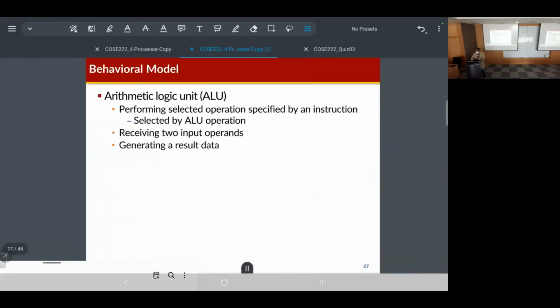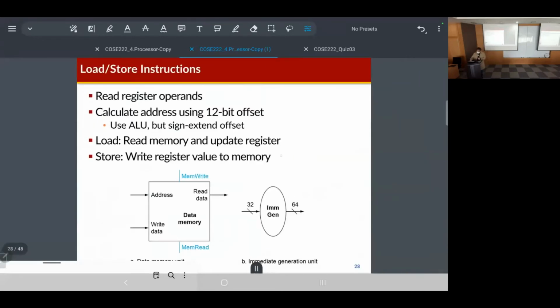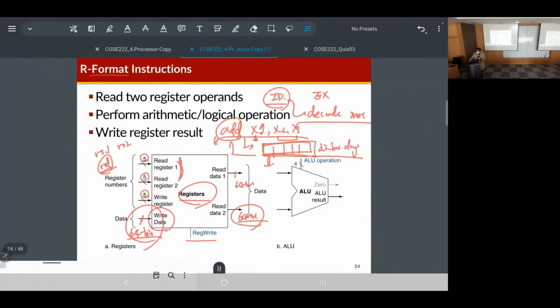So let's see the ALU. We use the ALU for the execution stage. In the execution stage, the ALU receives 2 operands, which can come from the register file, or we can use immediate data. Anyway, the ALU receives 2 input operands and does something defined by the instruction.